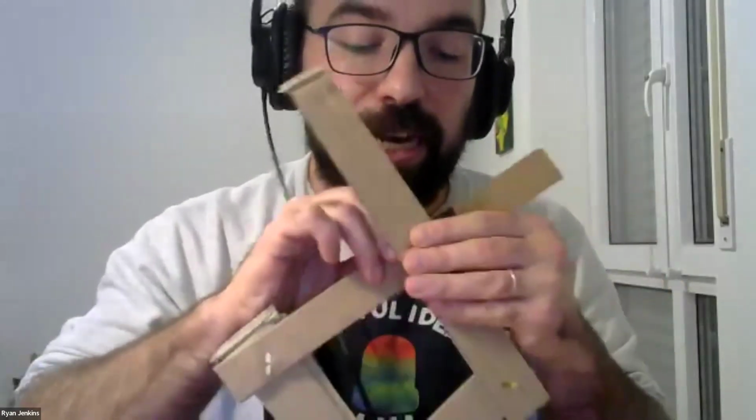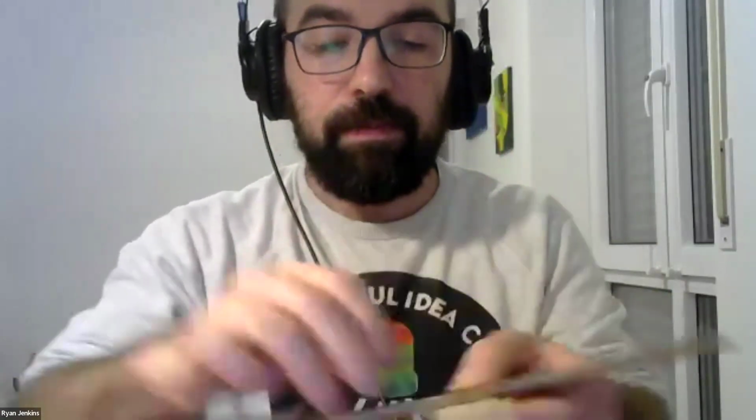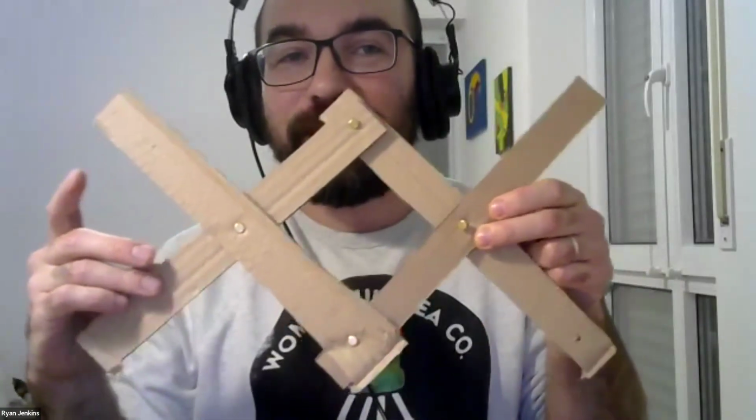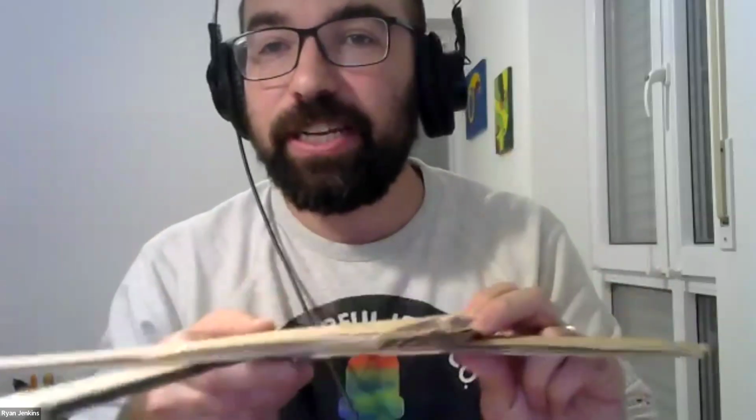And I'd like to move on, but hopefully people who are doing the project on their own time, watching the recording, and all of us will continue working on these machines. Shannon's question was, what was the assignment? Really, it was similar to what we did today: start out by building this 4-bar linkage, and then start adding things, changing things, experimenting with different parts, and seeing where that exploration takes you.